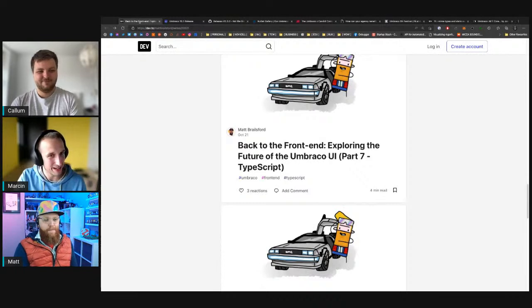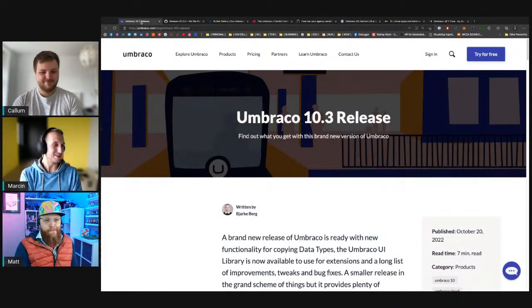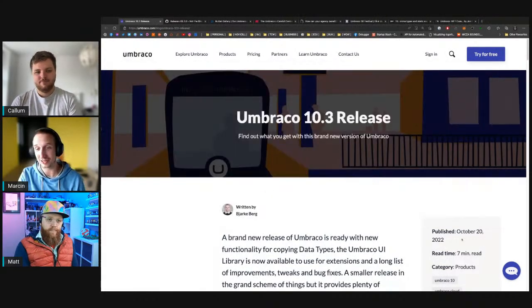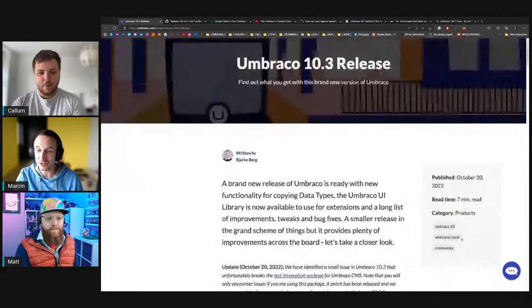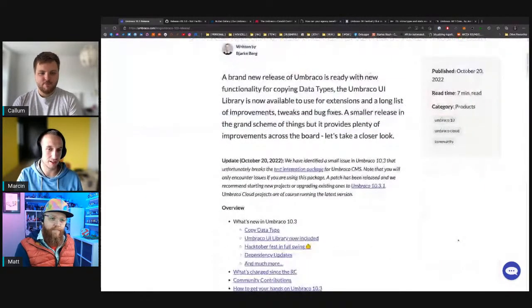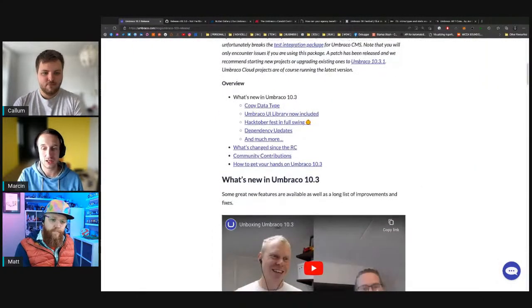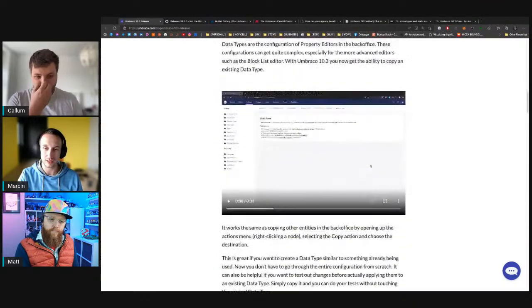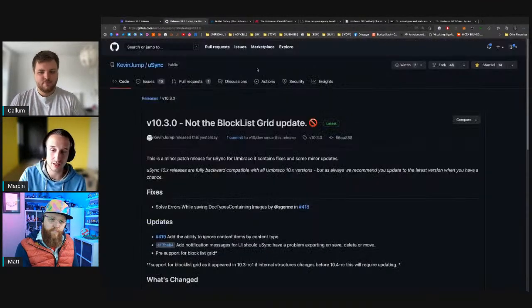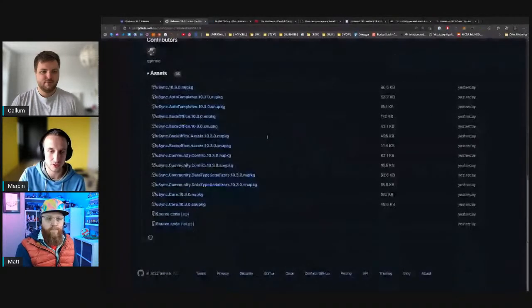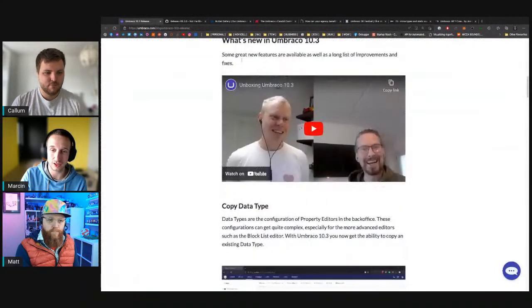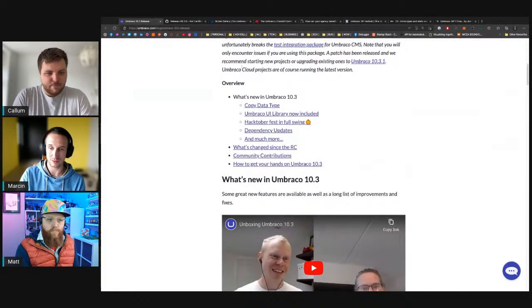Coming back to the present, and maybe jumping back even to the past, because we mentioned Umbraco 11, but there is also the 10.3 release, around us since officially yesterday. As we discussed previously, the new editor was descoped and removed from the 10.3 release and other releases for now. There's a motivation for why it was done, basically to get some more time to test it and find out the issues with it. But there are also a lot of other things released in 10.3.